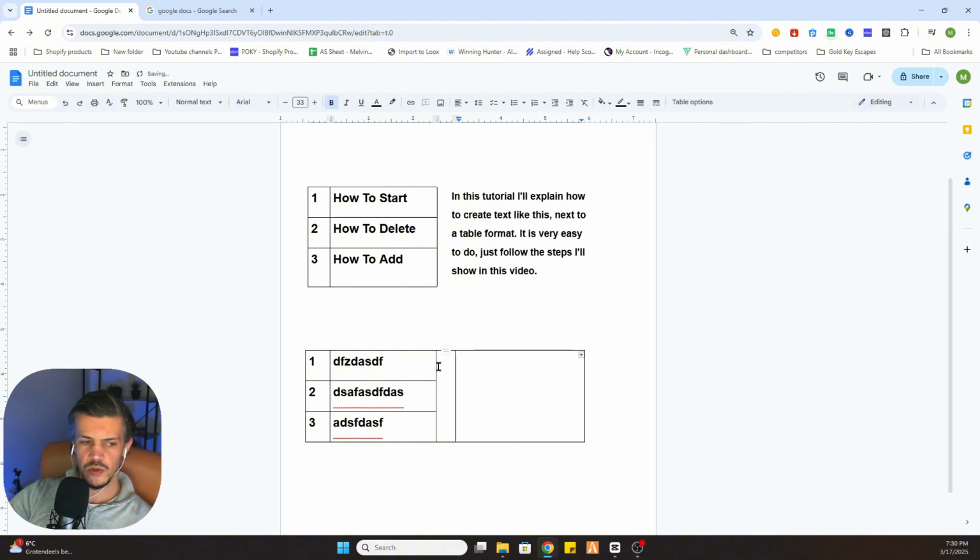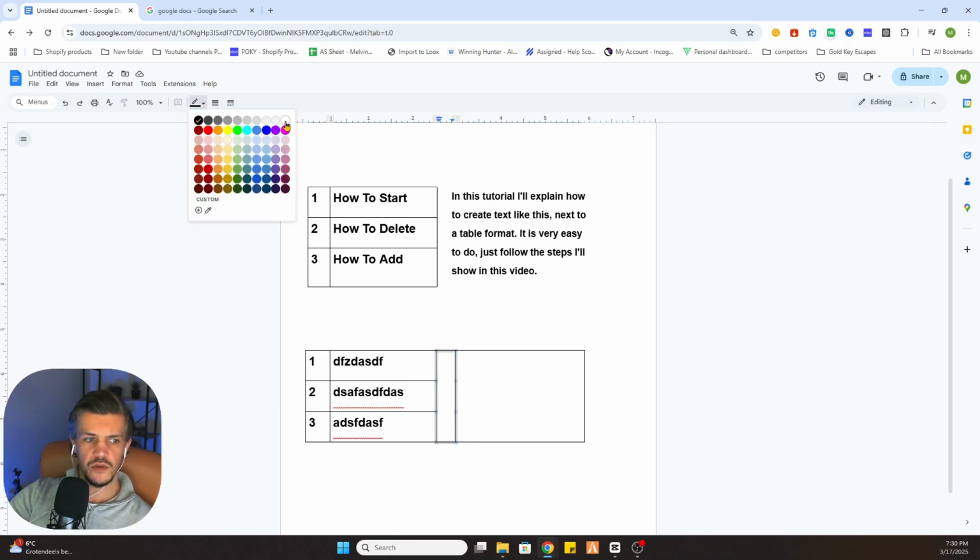Now what we need to do now, we want to remove the linings outside of this text box. So first we need to select this one again, then we will click on this little arrow and there you will see to select the whole table. Select it. Now you have selected it, and then we will go up and click on borderline. We will make it white for now.